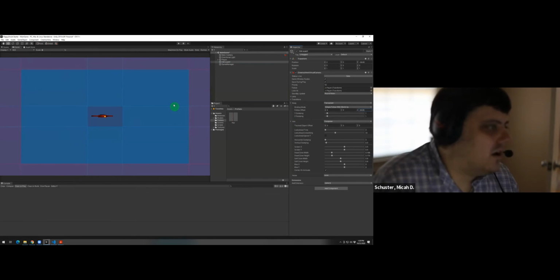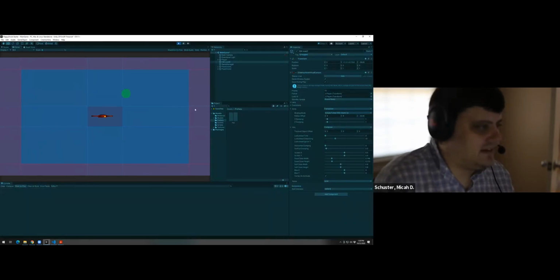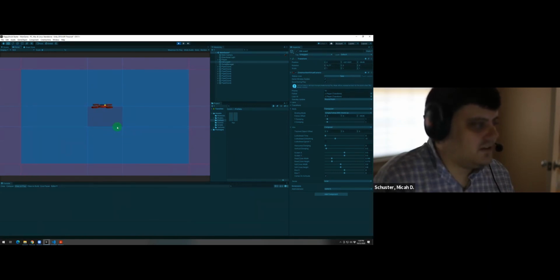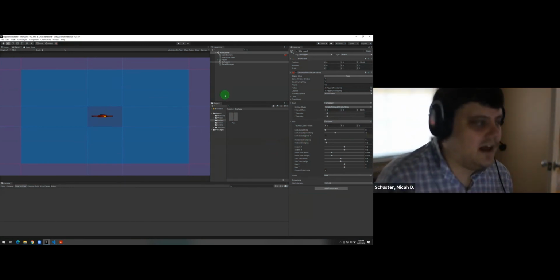Aim-wise, the red area here, and if we click play, we can keep this stuff up as long as we have the VCam selected. The little dot here is where the camera's following. So it's trying to keep aimed at that. The dead zone is where it's allowed to move around and the camera's not going to change its position. As soon as we hit into the lighter blue zone around the outside here, the camera tries to keep track of that.